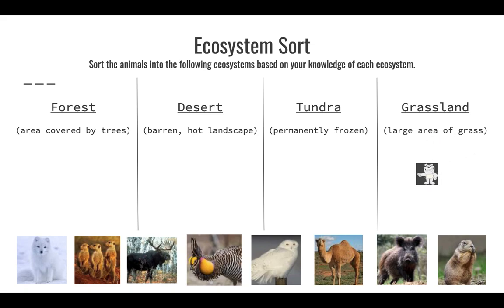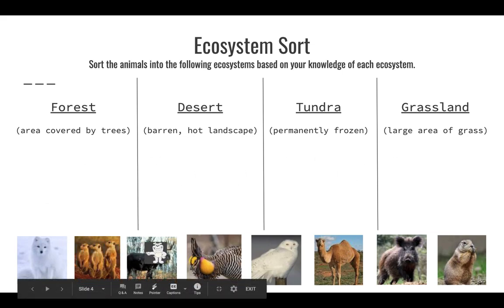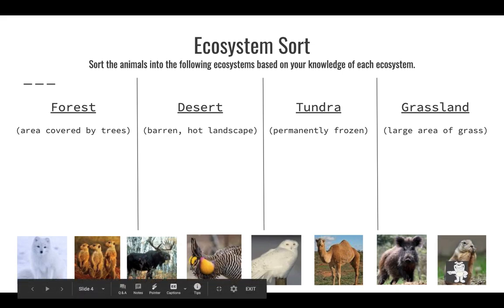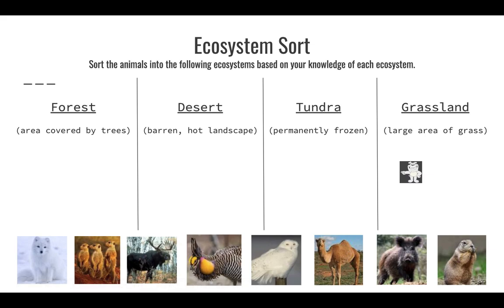So, when you do your assignment, I just want you to write these down on notebook paper. And then you'll take a look at each of these pictures. Now, if you want to, you can number them 1, 2, 3, 4, 5, 6, 7, 8. And then write which number goes where. So, if you look at the pictures, you can kind of tell by either the background or how the animal looks as to where it belongs in each ecosystem.